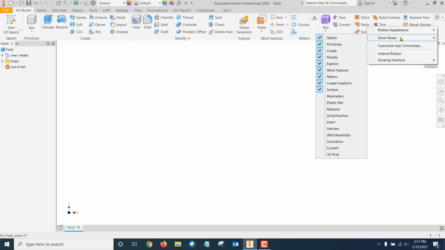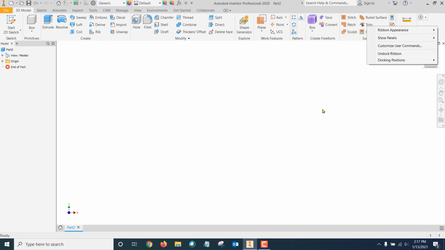Pretty much everything from here up is normal stuff that we're going to be working with. Later, we'll get into some of these other things in other classes. One thing you could turn on is measure, and that provides your measure tools for you right there in a panel, so it makes it a little easier to get to.